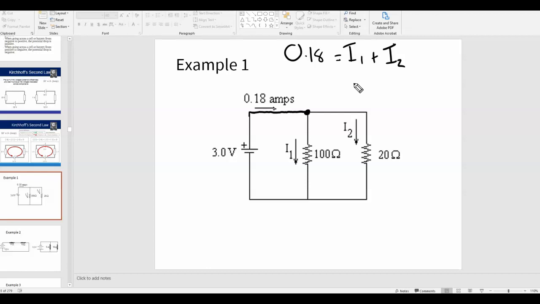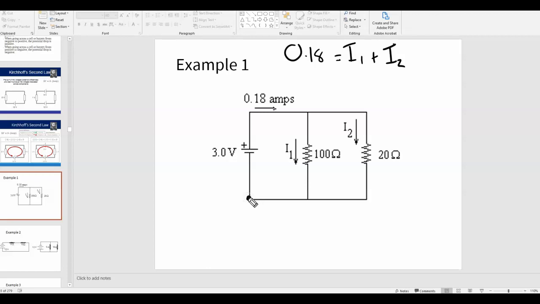Okay, so now I'm going to go to the loop rule, which tends to be the more powerful of the two. And the nice thing about the loop rule is it really makes no difference what loop you make, it always has to work. I always like to go with the current if possible just because I find it easier. And so I'm going to make a couple loops. In fact, I'm going to make more loops than I actually need just to show you how it works.